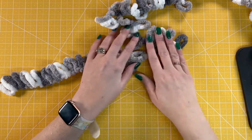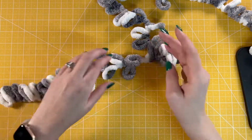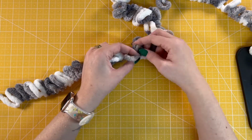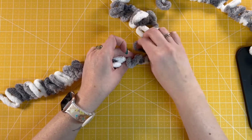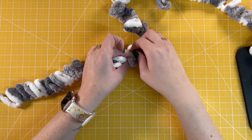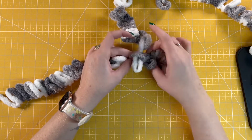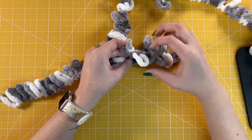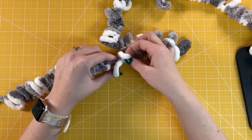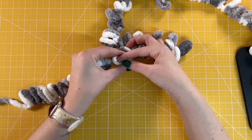You can't tell really right now. It's a little crossed, and it looks kind of funky, but that's okay. We're just going to leave it. And then we'll go to the next 2. Cross in the front, and then take the next ones from our working yarn and go through the back. So you're just crossing the front 2, and the back ones are just going in order. Then I'm going to do the same thing all the way down.